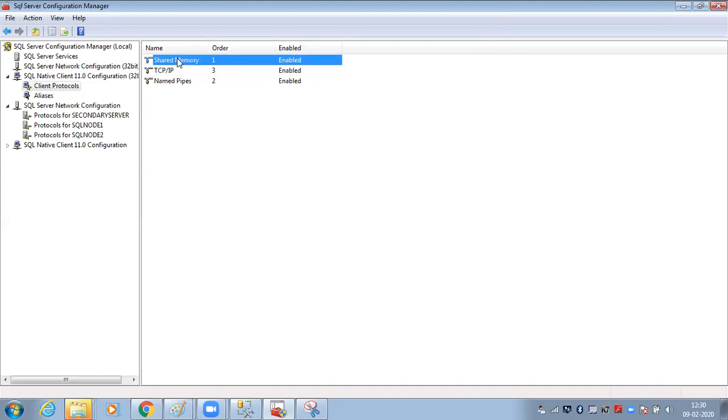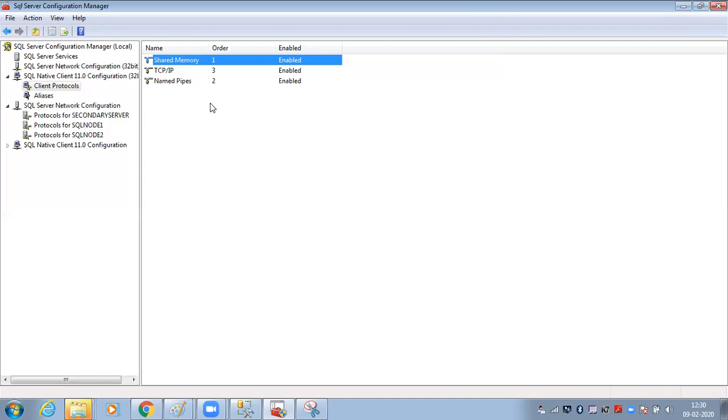First you can see shared memory, the other one is TCP/IP, the other one is named pipes. What are all the network protocols available in SQL Server? That is the interview question. The answer is shared memory, TCP/IP, and named pipes. Shared memory is used to connect a standalone application where the client is running on the same computer.